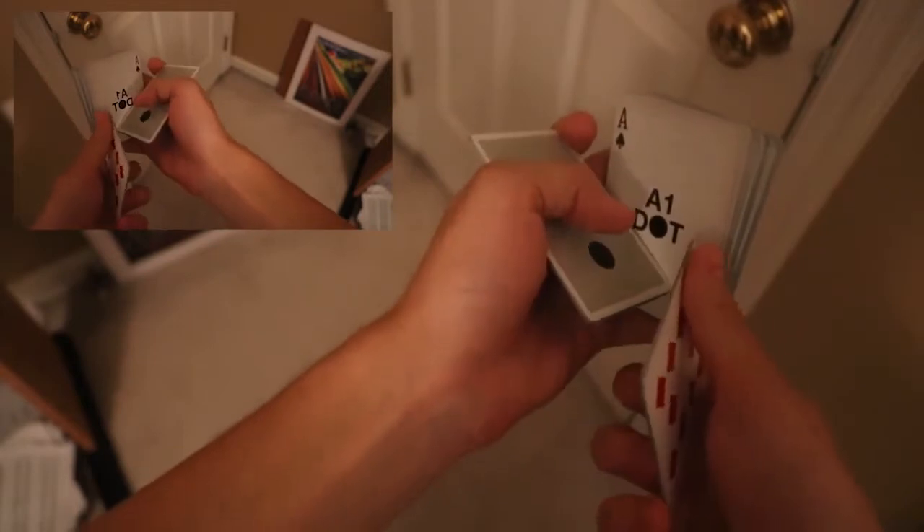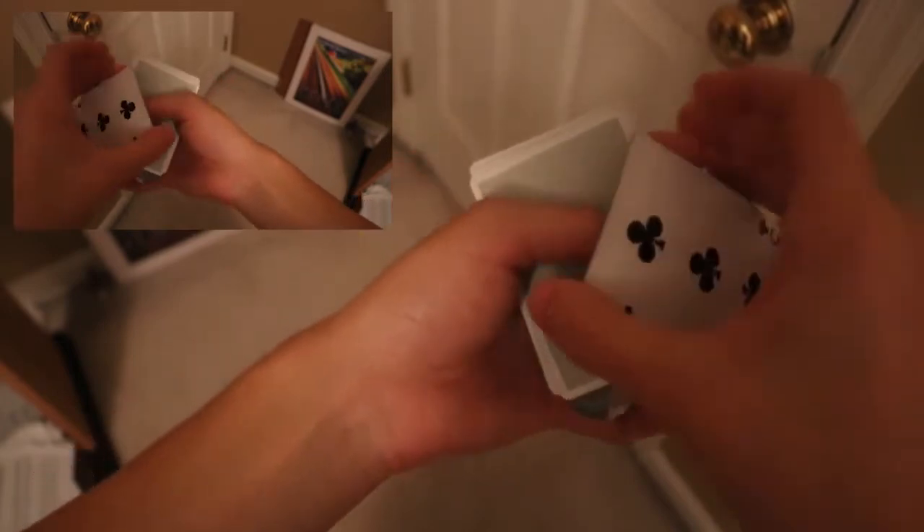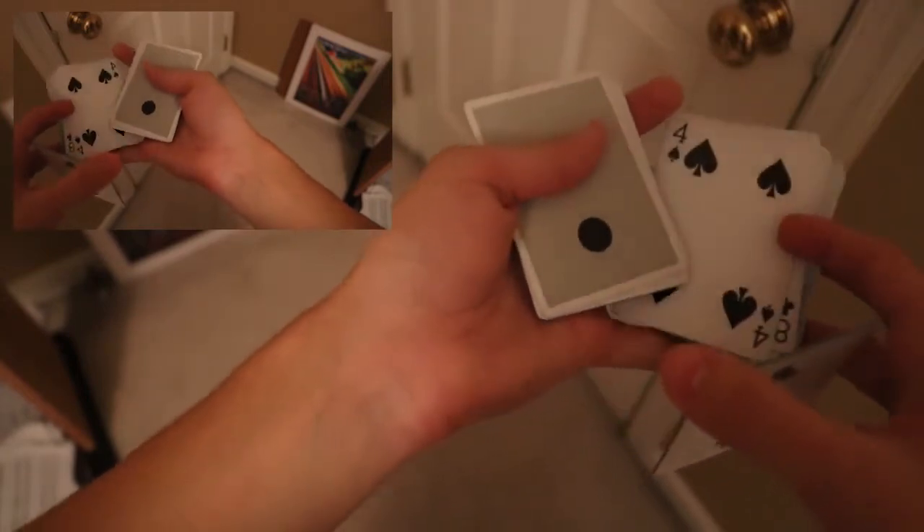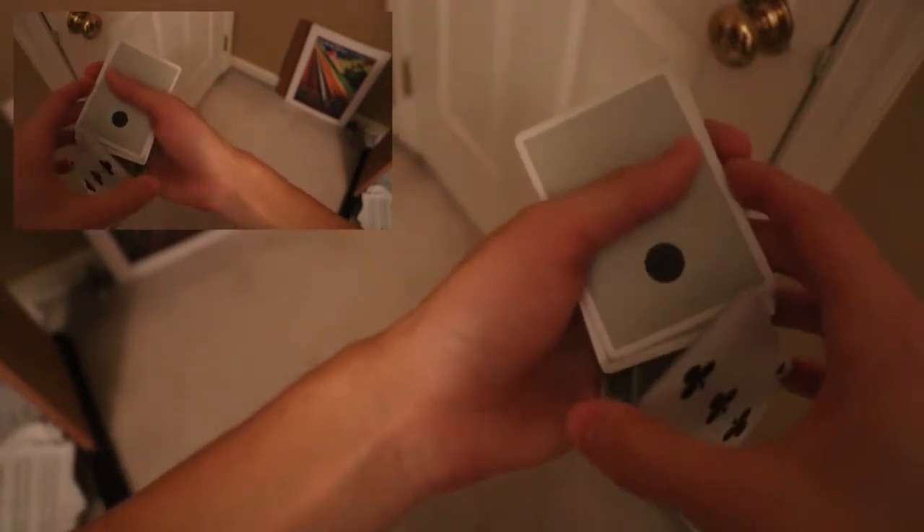Now in order to repeat this, it's actually rather simple — relatively speaking. You want to do this move all the way until you get to this point. Instead of bringing the right hand down here, you want to bring it out here. Notice this packet is face up — you just bring it out here. That's going to use the fourth finger to kind of help move that packet around, so it is twisting, but the palm makes it seem like it's still in the same orientation. Now notice that this packet would naturally want to roll out of the hand as this packet goes down — you're going to take advantage of that.